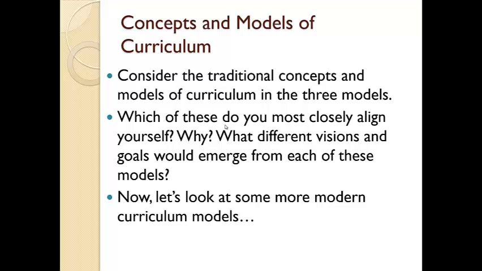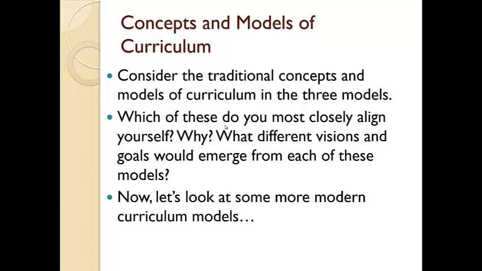What different visions and goals would emerge from each of these models? And so you can go back and think of them, and you can see how they built upon each other, and that by the time you get to the Taba model, you really are seeing the stress on that vertical and horizontal articulation and coordination.